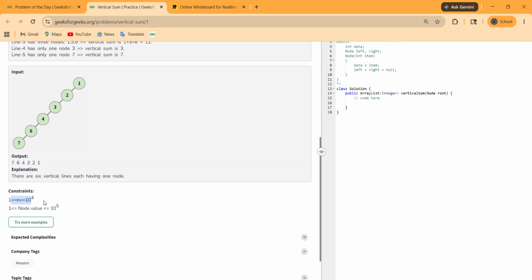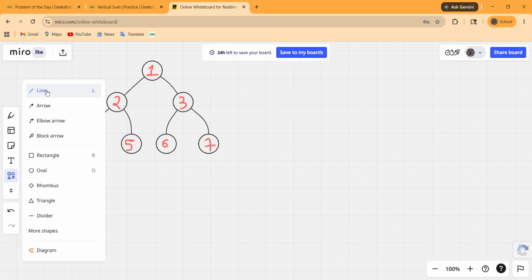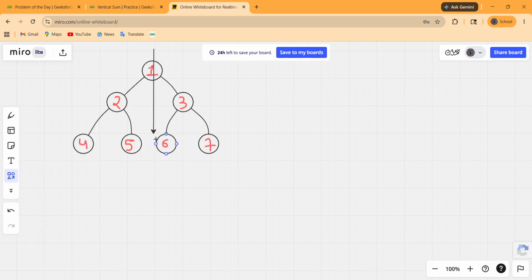Okay, let us visualize our approach first, then we will write the code and then we will visualize that. Let's suppose this is our binary tree, and in the binary tree let's make some vertical lines. This line is at the 0th level.